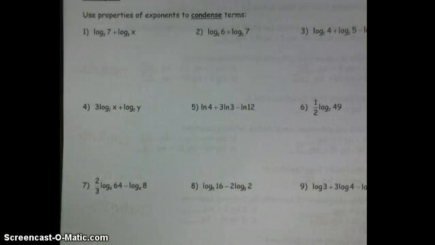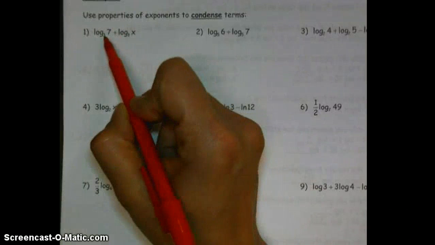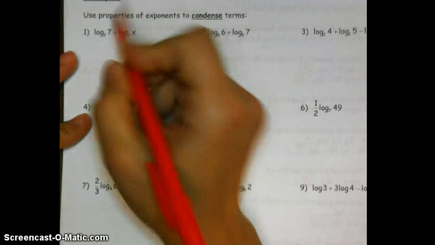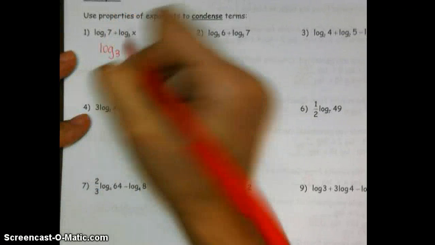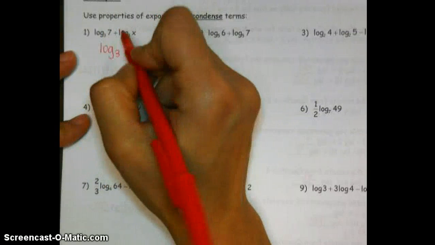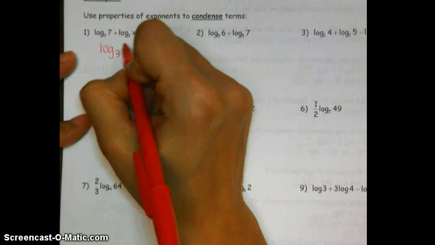All right, so for the next examples, we're asking you to condense the terms. If we're condensing, that means I'm taking multiple log functions and I'm trying to condense it to one log function. Remember, the first thing you're going to need to do is check to make sure that your bases are the same so that we can use our special properties. So these both are talking about log base 3. So we can rewrite this as log base 3, and since my log functions are adding, that means you take your arguments and you multiply them.